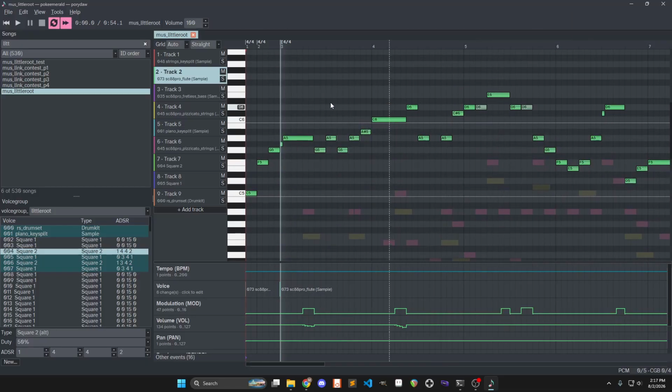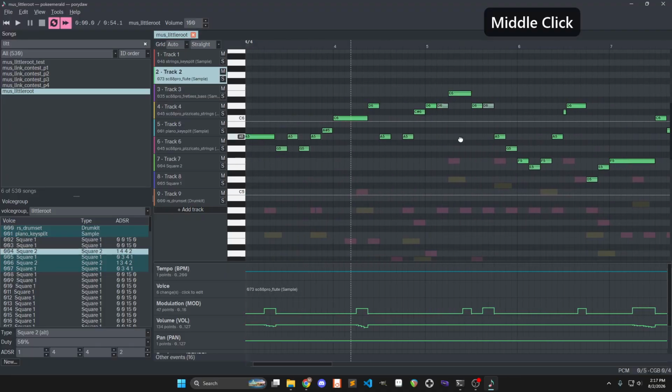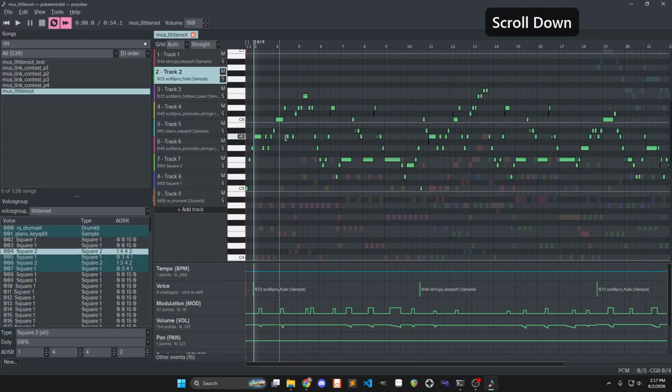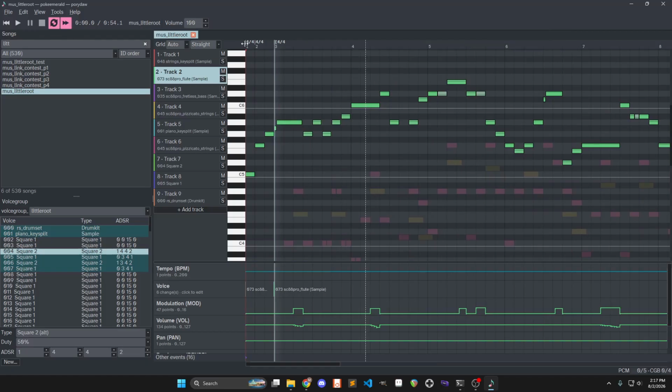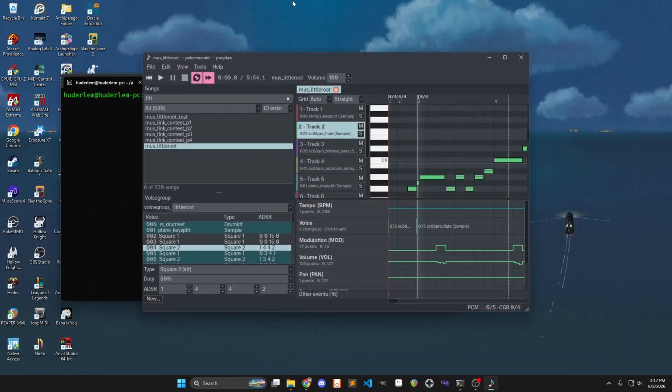You can use the scroll wheel, mouse scroll wheel, and middle mouse to pan around and zoom in, zoom out, all that kind of expected behavior. To play and listen to any song, you can use any of the buttons in the top left corner, or you can use the space bar, which is the main way to play and pause music.